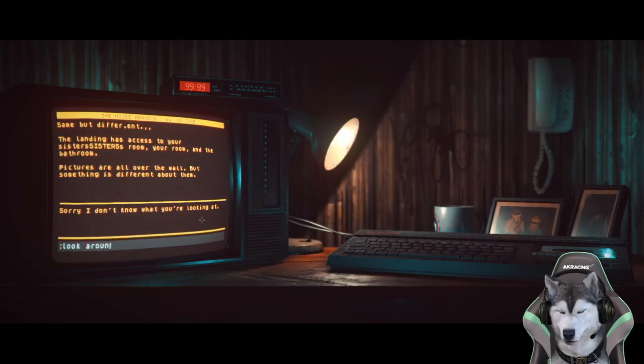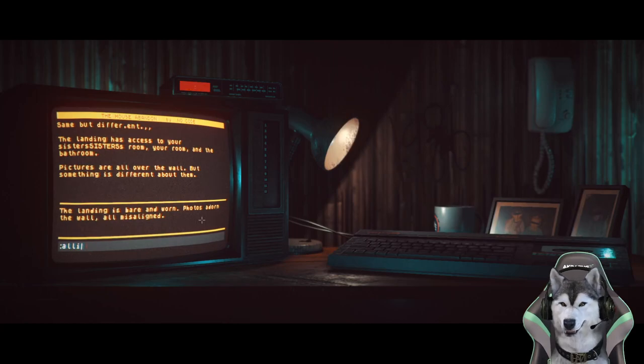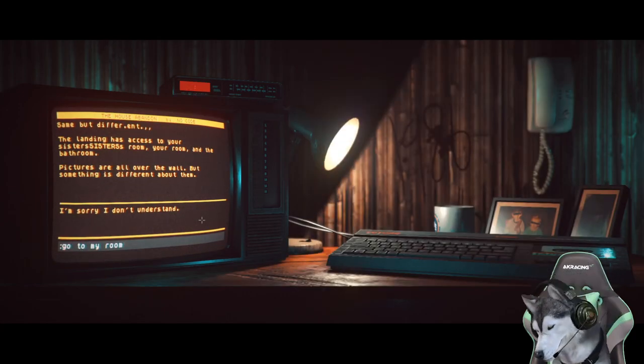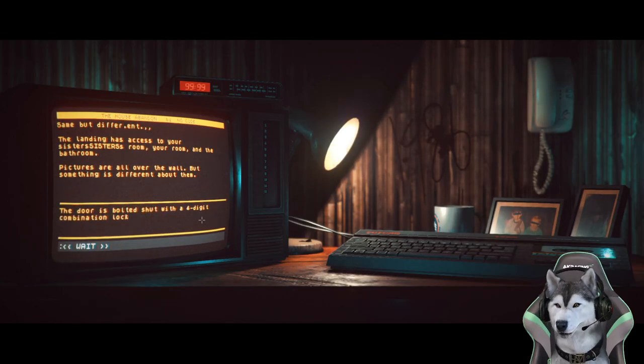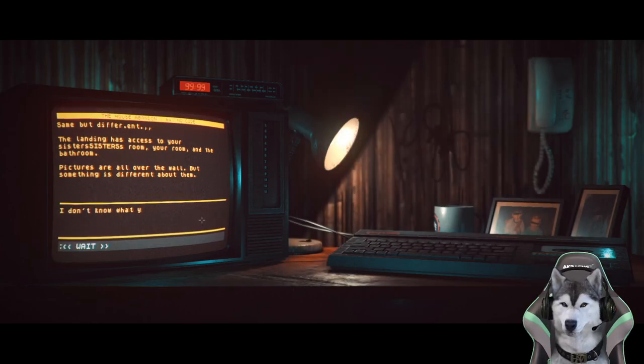Look around. The landing is bare and worn. Photos adorn the wall. All misaligned. Align photos. I'm sorry, I don't understand. Okay. Go to my room. God damn it! I don't know if I want to do this. The door is bolted shut with a 4-digit combination lock. Oh, okay. Use 1986. I don't know what you're trying to do. Okay.